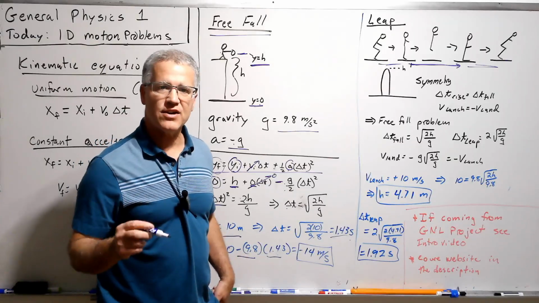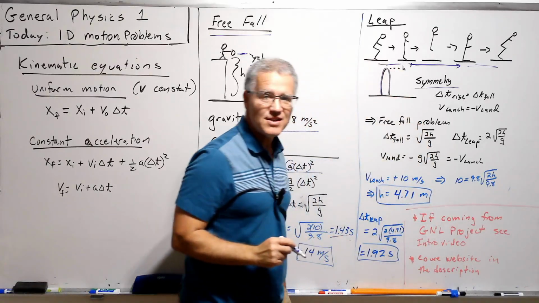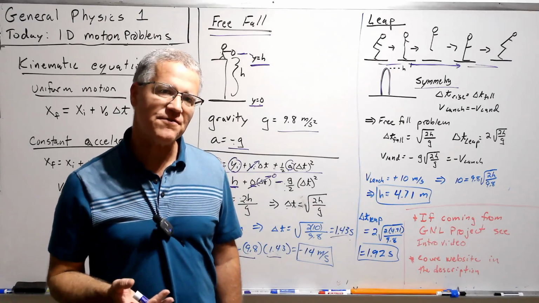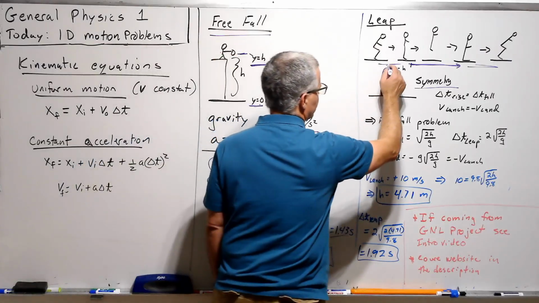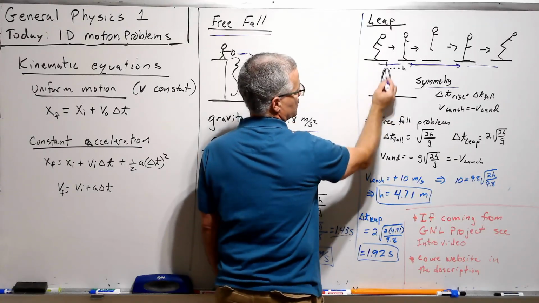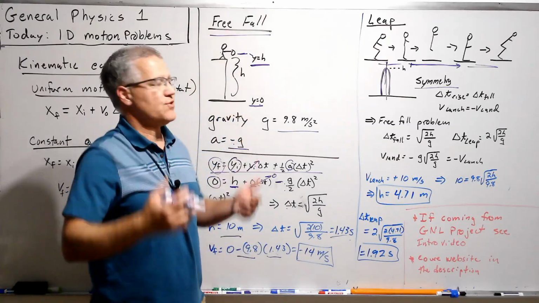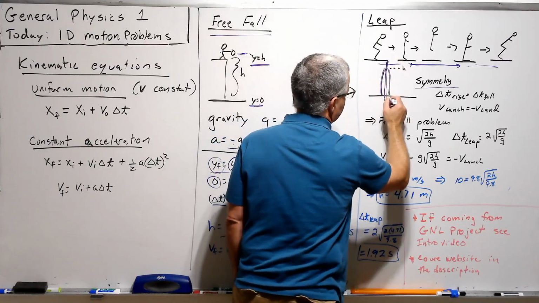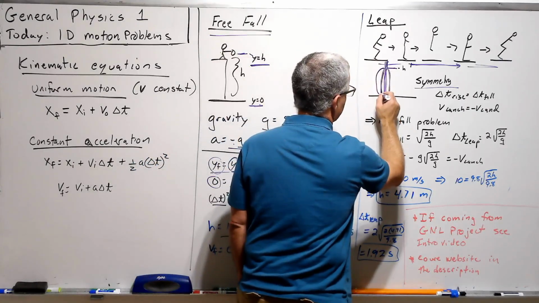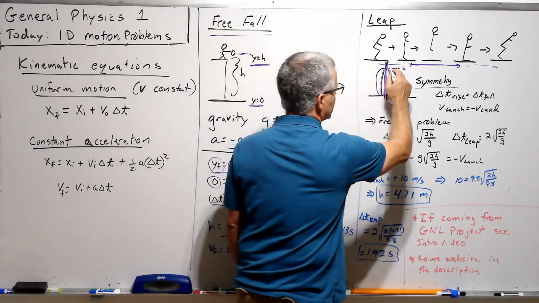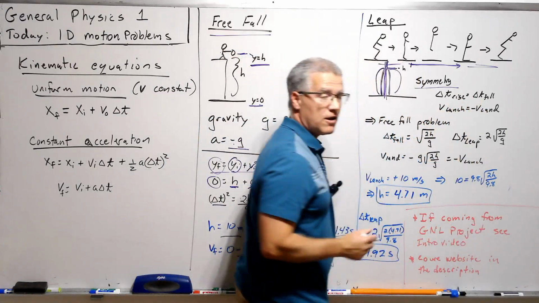So what we're going to do here is use some symmetry. In a sense, what goes up must come down, and there's no real difference from going up compared to down other than the direction. I've given it some width here, but really we're just going straight up, straight down. We're not jumping forward, so we're in one dimension. We can cut this in half and say, whatever it took to get up to h, that's what it's going to take to get down from h. So the rise time is going to equal the fall time.